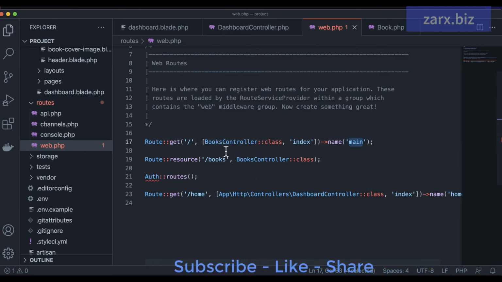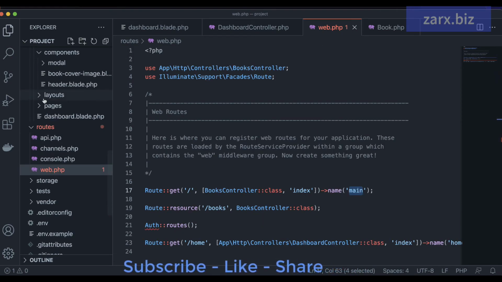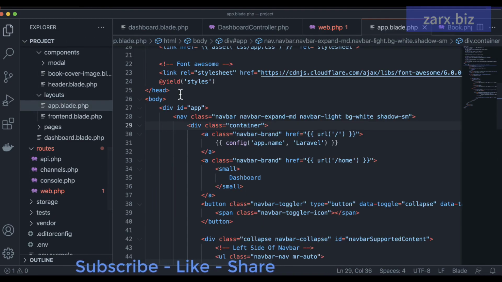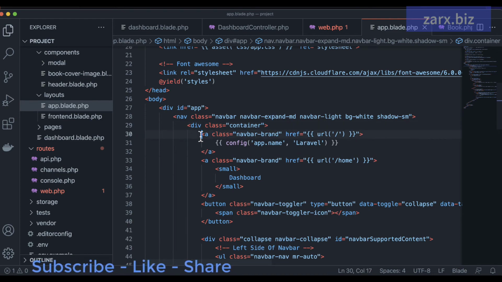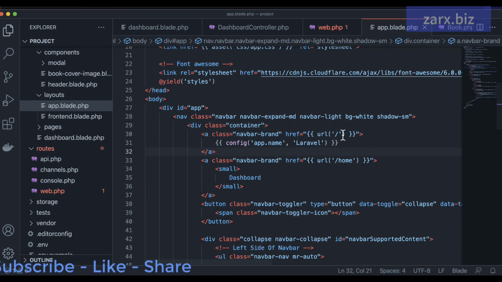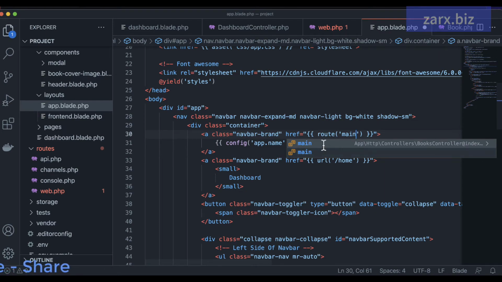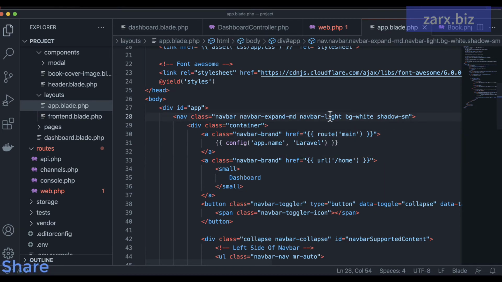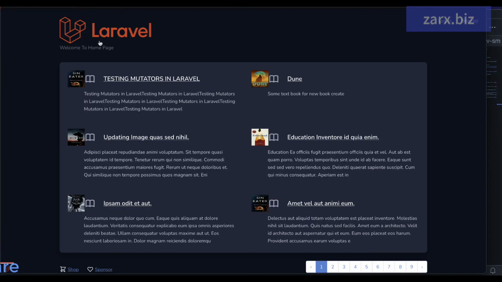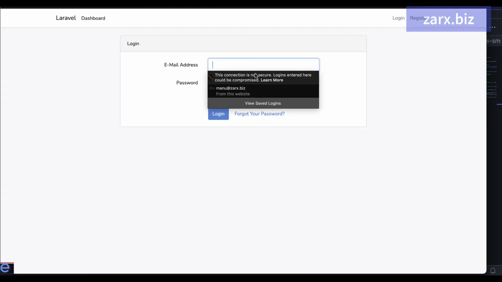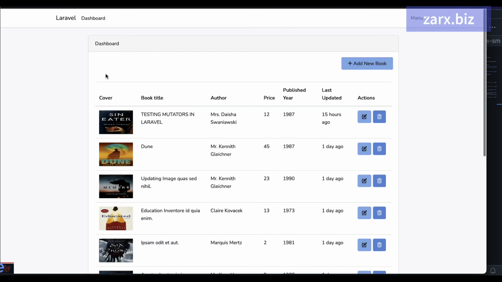So for example, if I go to layout and here app.blade, so here on clicking on this, it takes us to /URL. So here instead of using this, I can say route, and I'm going to pass the name main. That's it. So we're going to save this, and this link is on the dashboard. So here, if I go log in, this is the link.